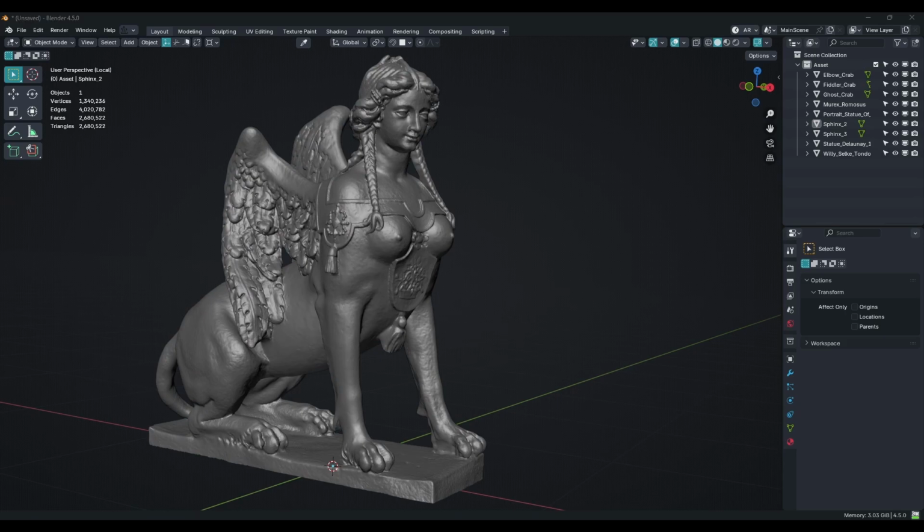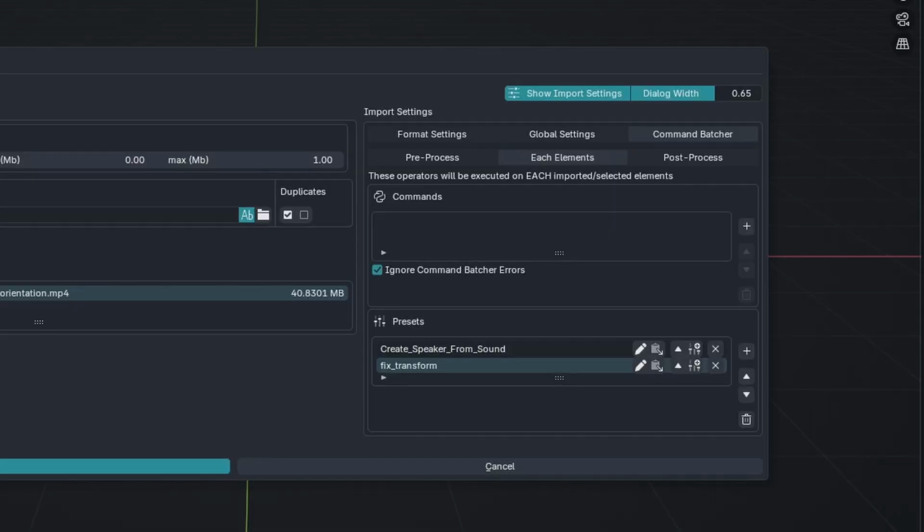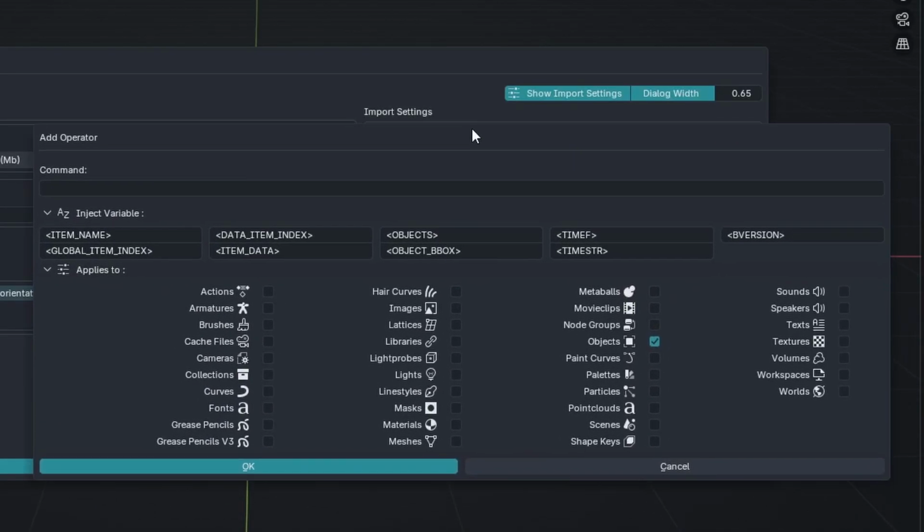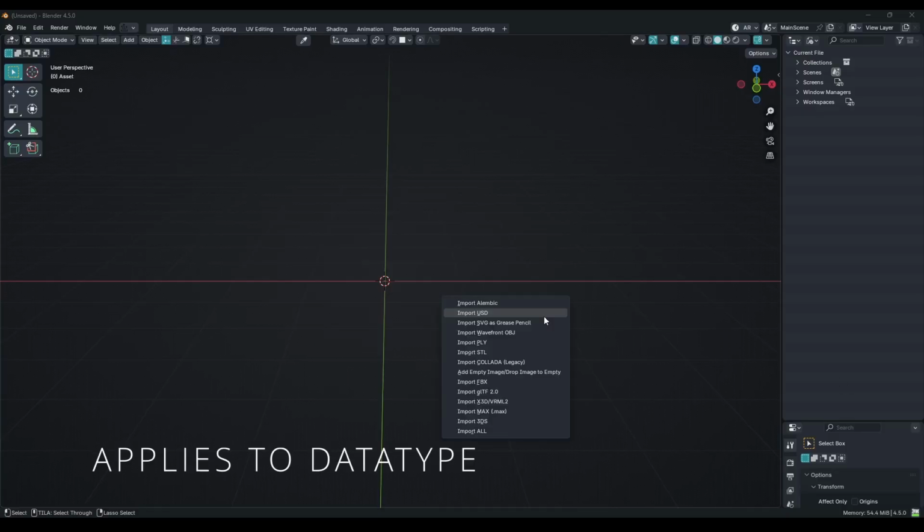Indeed, you were able to execute only the most generic commands, and the command would be executed no matter the imported data. In 2.3, when you add a new command to the list, you will see that you have way more options here. You can now choose the data type on which you want to execute the command, and you can inject a variable that will be replaced during evaluation by a proper value. We will come back to this later. But let's focus on the data type for now.